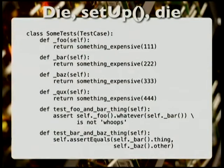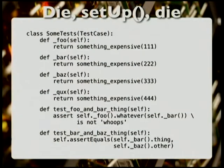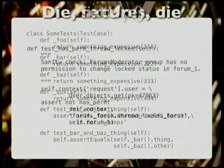So, what can we do about this? Well, we can break setup into individual helper procedures. This makes it a lot more clear which tests are using what. So we have foo, bar, quux, and then in test foo and bar thing, you can see it explicitly calls foo. So we know it uses that part. It's a little bit longer to type, but it's equally efficient because setup runs every time anyway. In fact, it's more efficient because we don't always have to set up things that we don't use. You only pay for what you eat. You can improve the spelling too. You could use memoized properties. You can do all kinds of tricks. But this is a good direction to go for keeping things maintainable, I find.